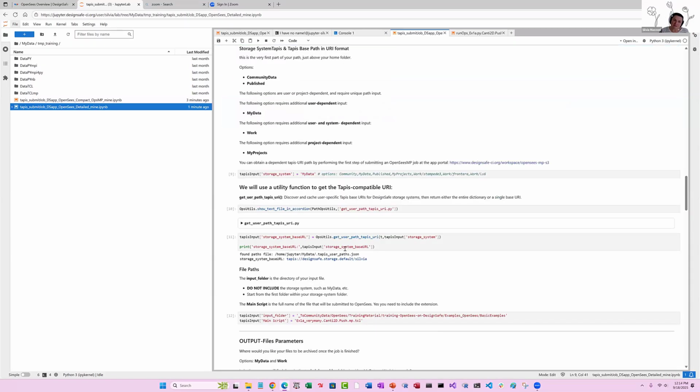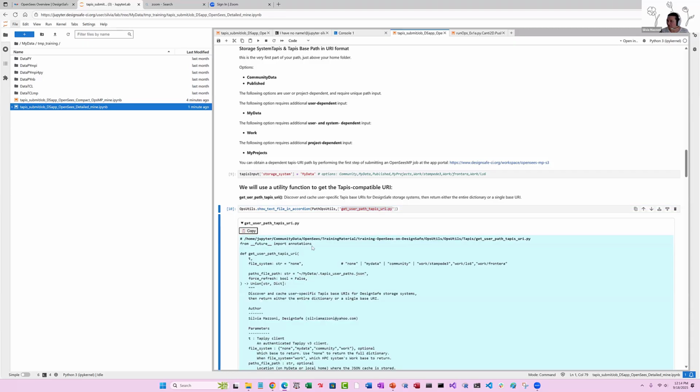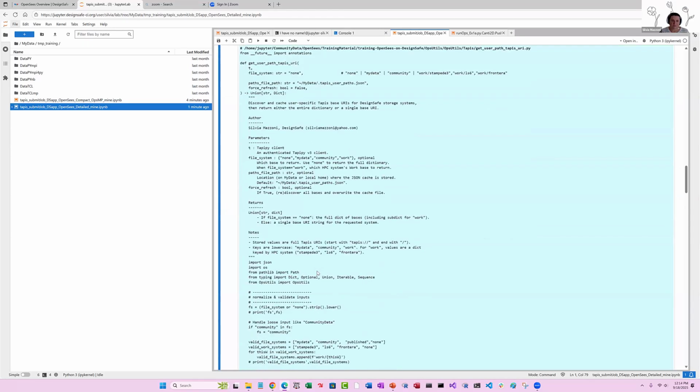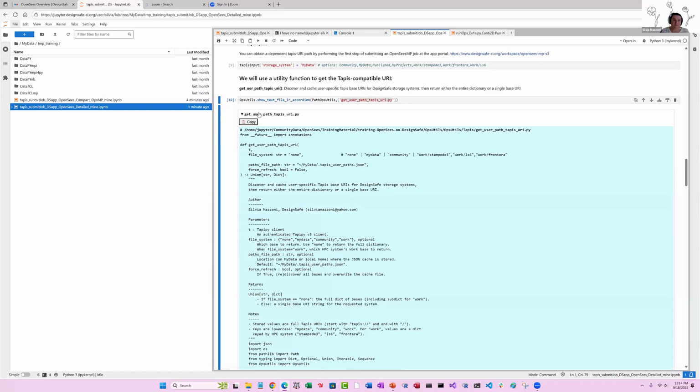Then the other type of input is to say, hey, and this is where it gets tricky and you'll learn about it, that the Tapis paths get complicated. But I've written a Python package or a wrapper function that, you tell it what it is and it gives you that information. It even saves it for you. If you want to view this file, it is actually here. Okay, so this is what I wrote that does all this for you.